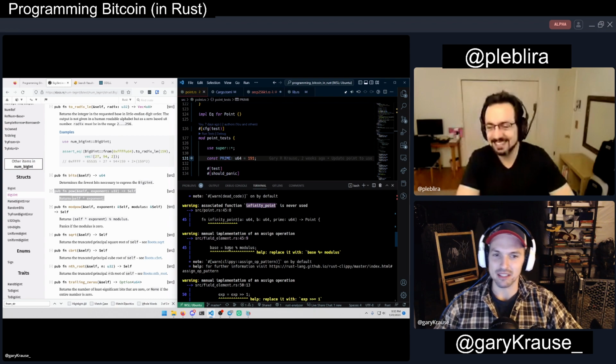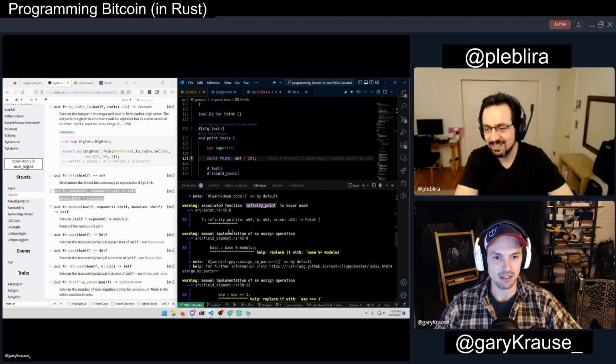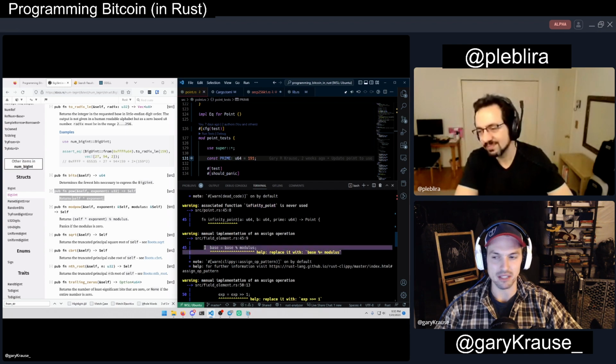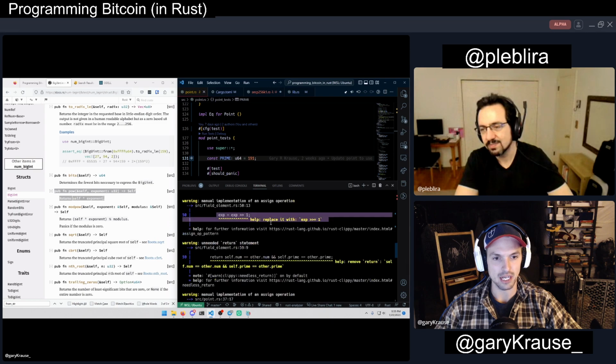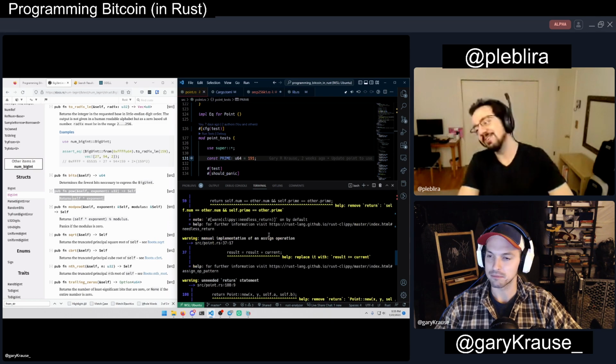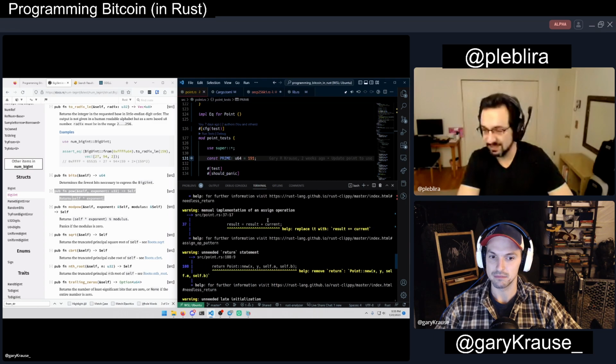But things like this: manual implementation of an assign operation, where it says you can make this code cleaner. You can do an assign operation with a modulo.